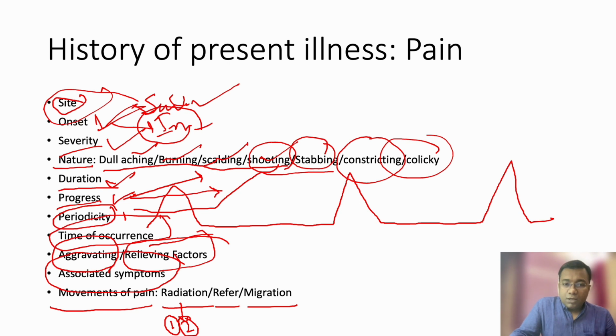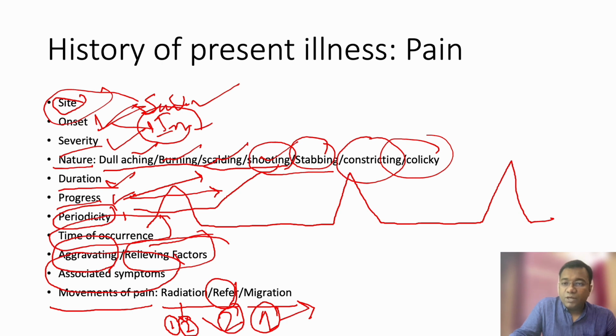All right. Referral of pain. Referral of pain means the patient does not feel pain at the primary site where the pain is originating, but the pain is felt at a secondary site. Like if you have any irritation of the diaphragm, subdiaphragmatic abscess, hepatitis, the patient feels pain at the shoulder. There is no pain at the primary site, but due to the same dermatomal supply, the pain is felt at a distant site. This is called referral.